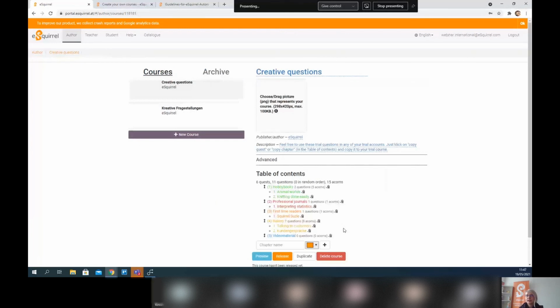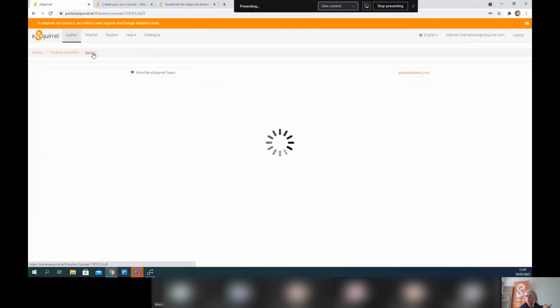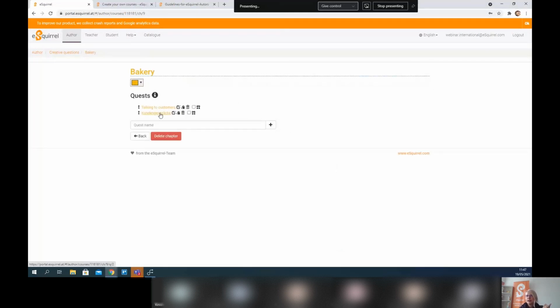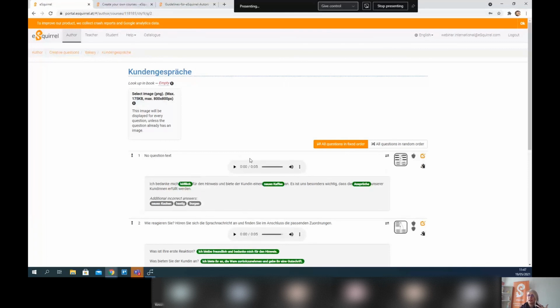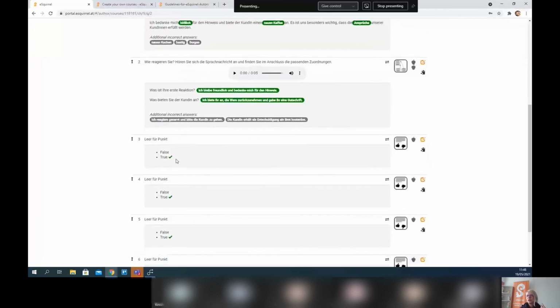Okay, and of course, in the department of working environment, as I already said, we have made some questions for bakeries. I can show you the German way here because I didn't translate it yet, but I will show you the German version and just give you a quick idea of how it can look. If you want to talk to customers, you can also give some questions here. You can include sound of a customer reaction and then ask people how they would react appropriately. Maybe what they can do in that kind of situation. You know, there's a lot of different ways to use that kind of tool.